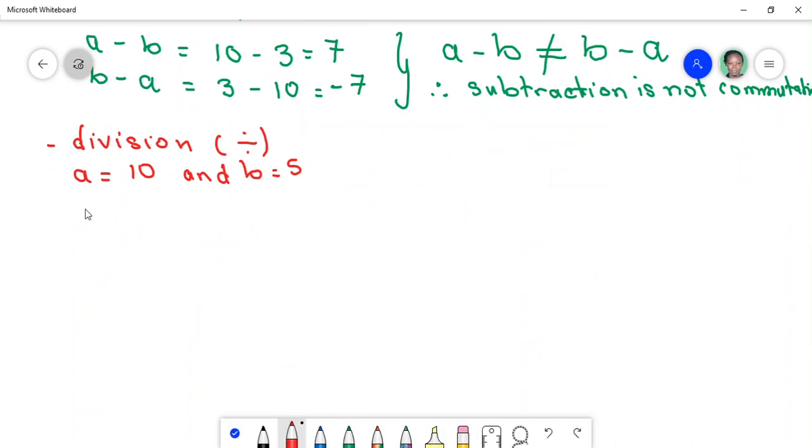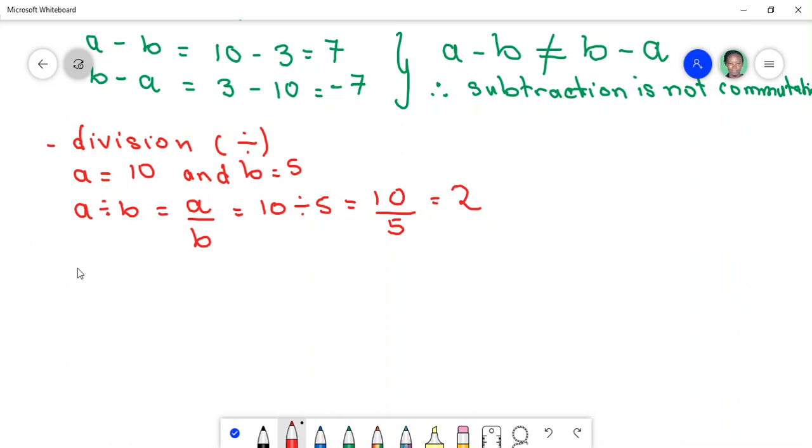So what do I have? I have A divided by B, A over B. You can write it this way. If I have 10 divided by 5, it's also the same as writing 10 over 5. So you ask yourself, how many times will 5 go into 10? Or what number can I multiply by 5 to get 10? That is 2.